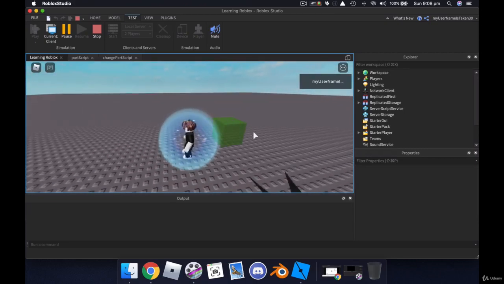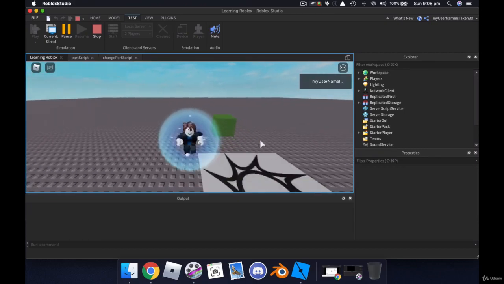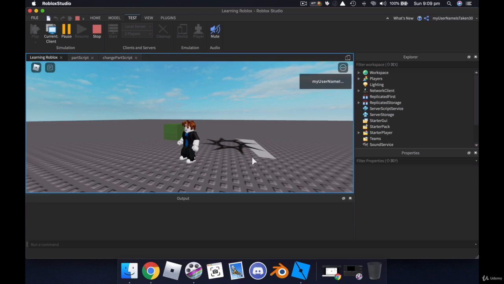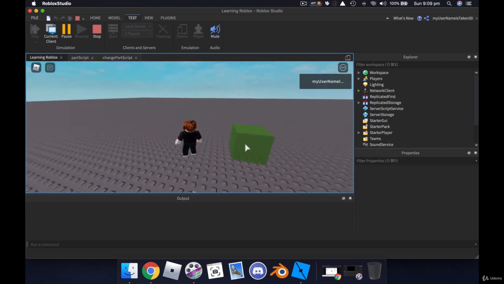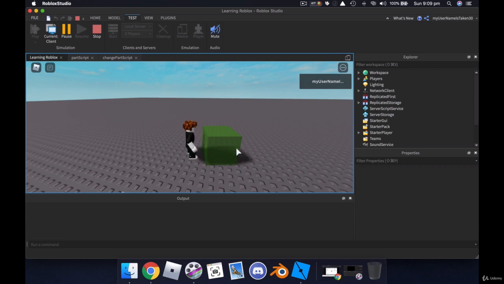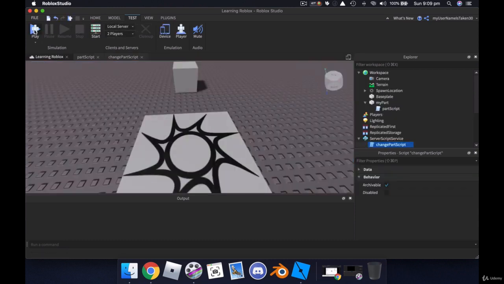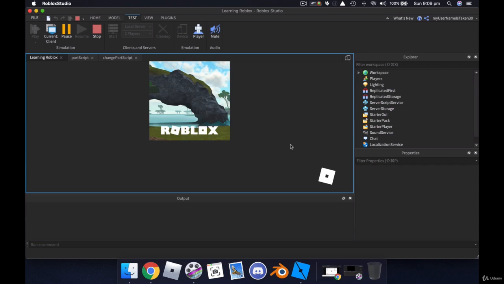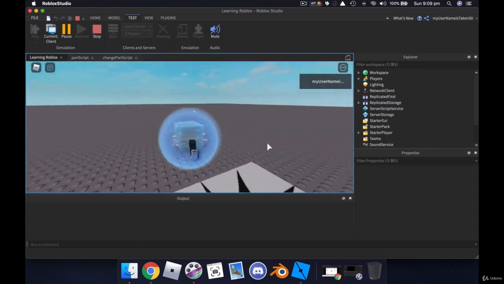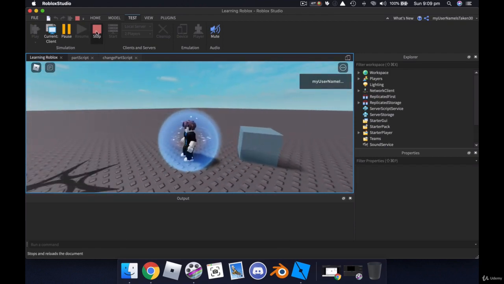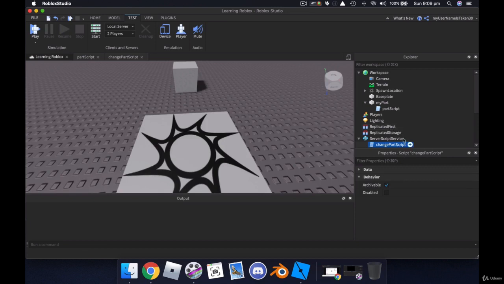And there we go. Now you'll notice this is flickering a bit because I actually sunk this down and it's not sitting quite right, so sorry about that. However, you'll see the block is transparent. It's also not anchored, so I can push it around, but it's given it a random color. So let's stop it and just run it again, and we should get a different random color. There we go, baby blue. And it's transparent.